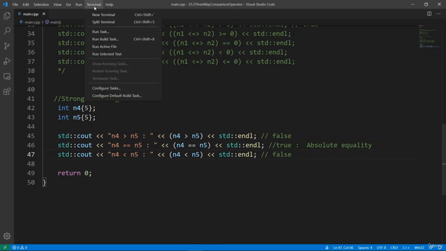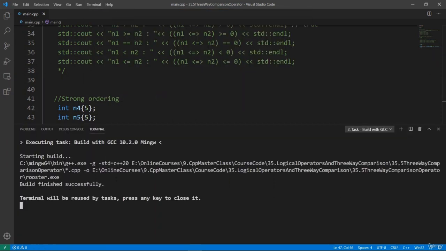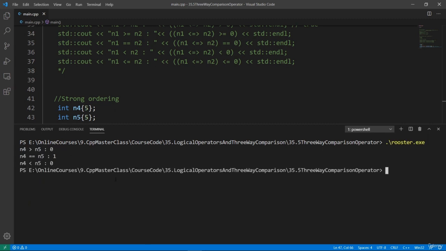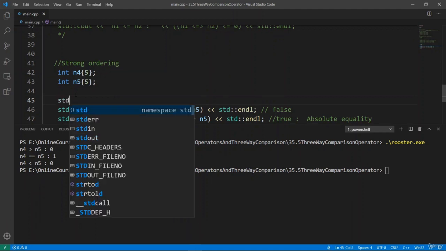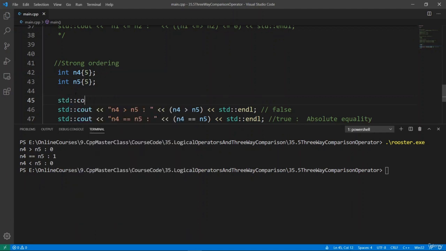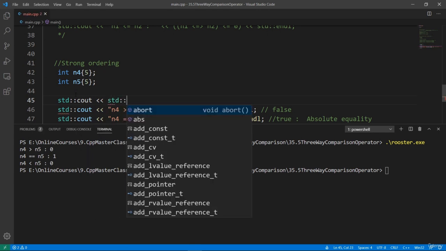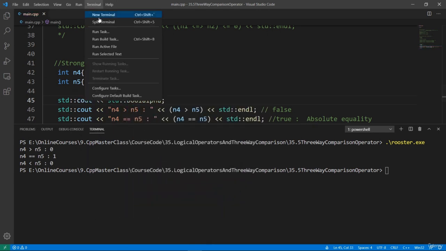And I don't think I really need to run this, but I will do that anyway because that's my habit. I like to run my programs just to see if I don't have any boo-boos in. And this is the result we expect. We can also put a std bool alpha in front. Let's do that so that we can get true and falses in our output. We're going to say std bool alpha. And this is going to give us good output here.